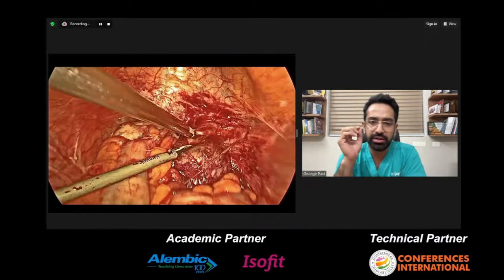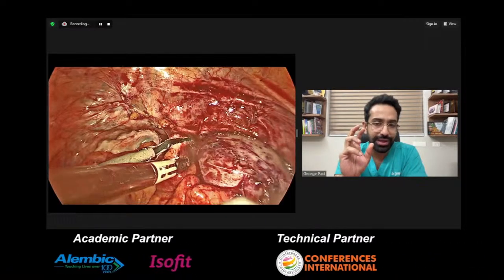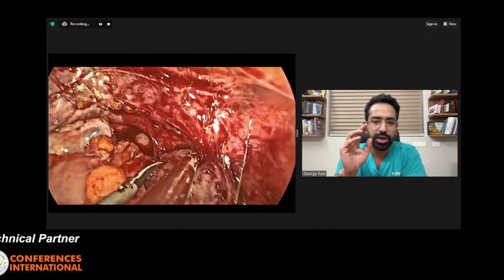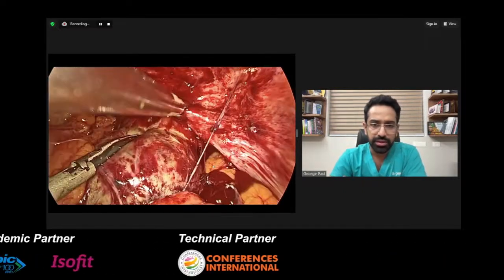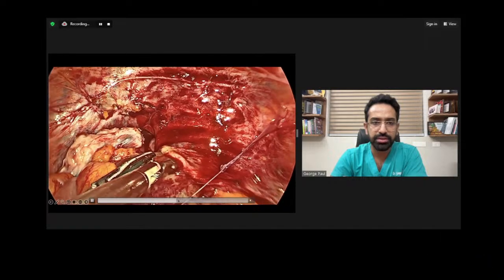So you have to be quite careful when you dissect, because it could have a very vascular pedicle to it. So when you're dissecting, use your bipolar, your harmonic. Don't just try to pull it out of the area where it is adherent. So this was relatively easy. We took out that piece.